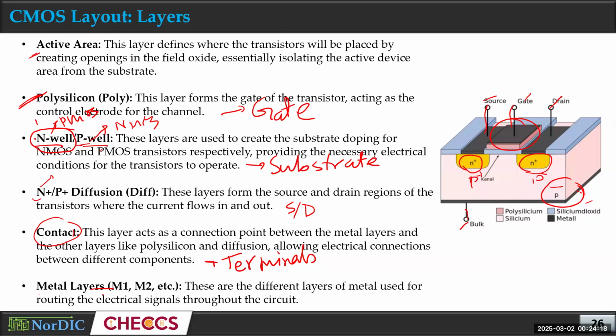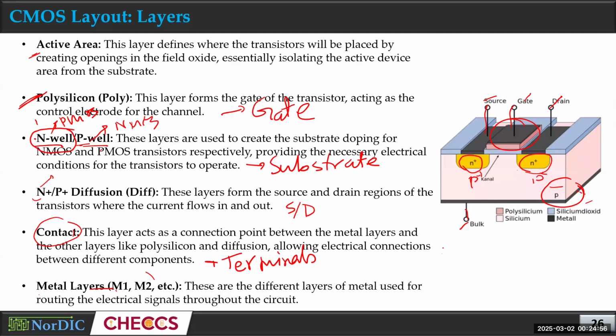Okay, and finally we have the metal layers. Metal layers are actually the wires, you can say. If you compare them with the simulation, to make any connection, we used wires to connect between two contacts, right? To connect between two drains, we used wires. Similarly here we use the metal layers to make any connection. In different tools you might have a different number of layers. The tool that we use has two metal layers, metal 1 and metal 2. And if you use Cadence, there you have about six metal layers.